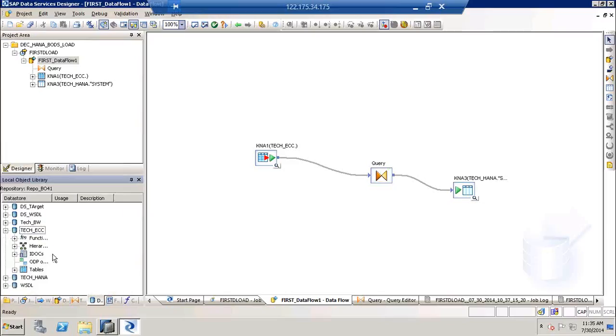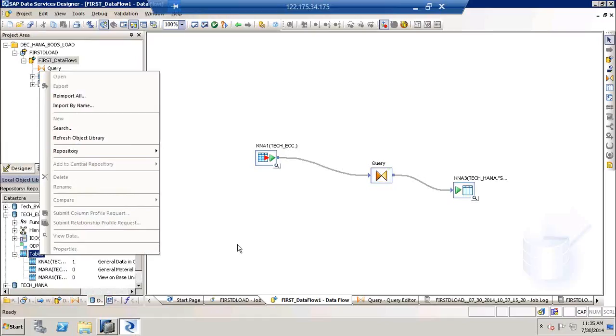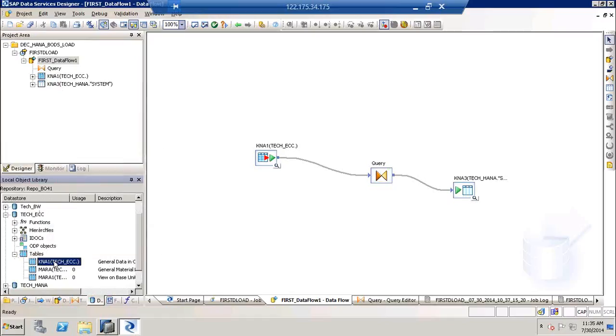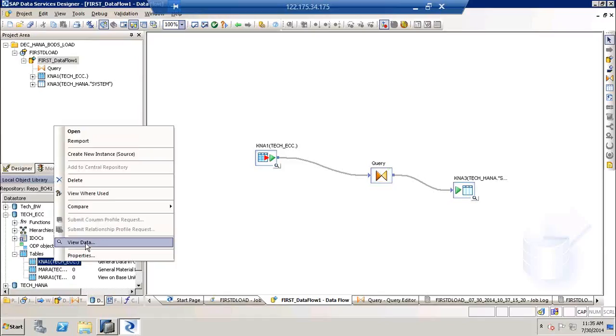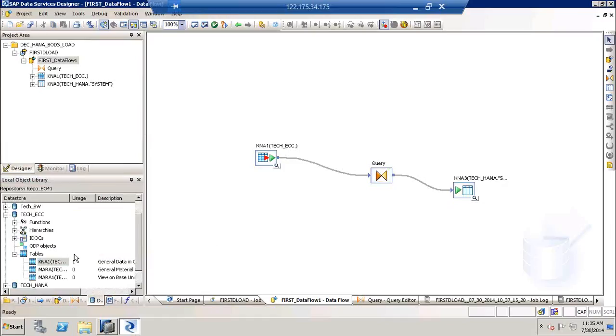So once these two source and target data stores are created, then we pick up the source data store and identify the provider. Let's say we want to bring in a table, so we pick up the table, then right-click and import the table. In our example, we picked up KNA1. After the table was imported, we right-click and check the data preview of the table, to see if it has values or not. That's how we quickly check the source. And then if everything is okay, we drag this table and drop it here into the work area.